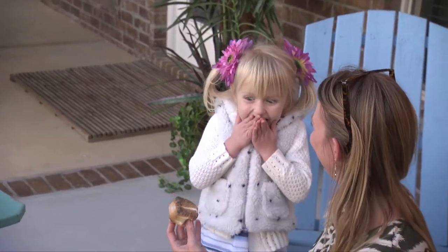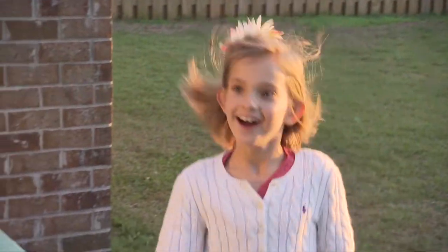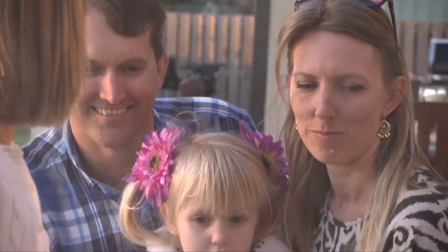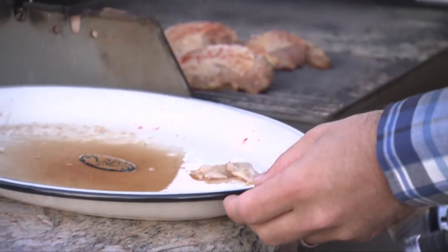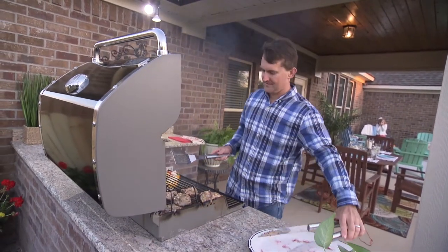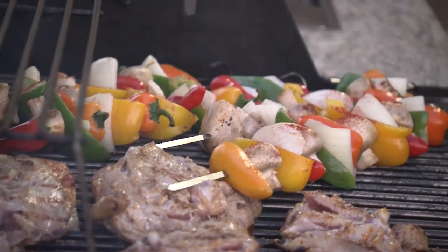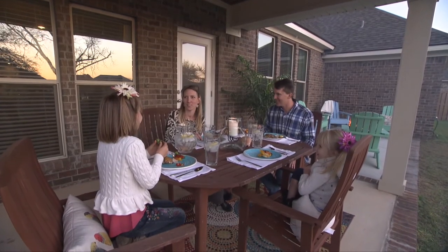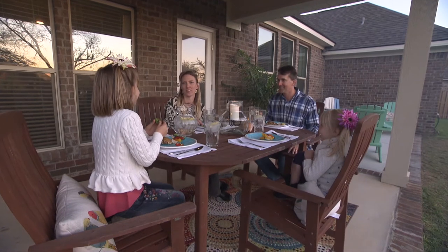These guys aren't just having fun together now — they had fun while we were working on it as well. It's a great example of how to do home improvement right. Ashley and Autumn wanted this outdoor kitchen for a long time, but they didn't just wait. They planned ahead to make the project easier, and when the opportunity presented itself they worked as hard as necessary to complete it while still enjoying each other's company in the process. I think there will be a lot more evenings like this in their future.